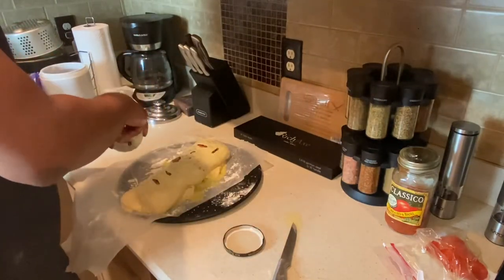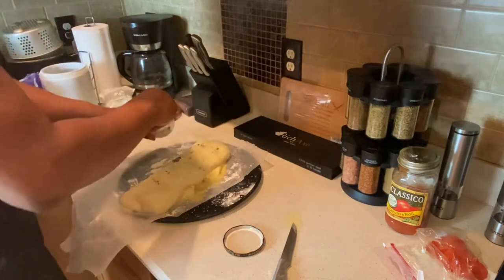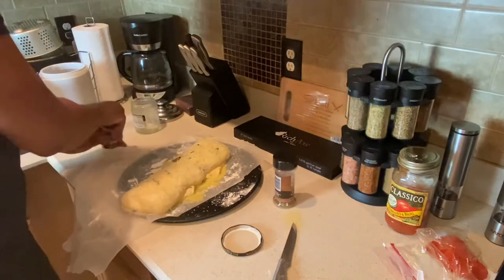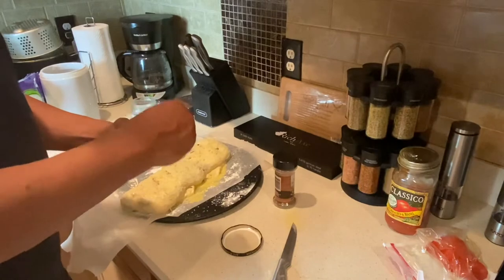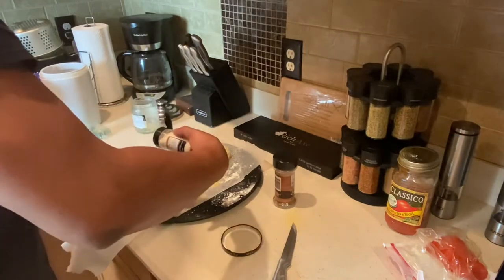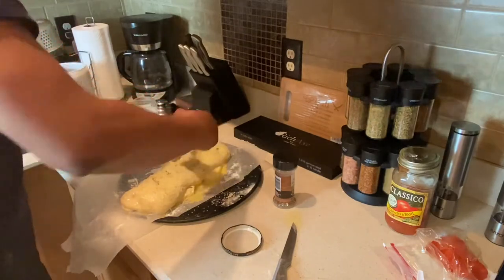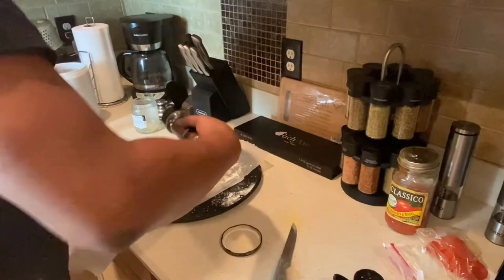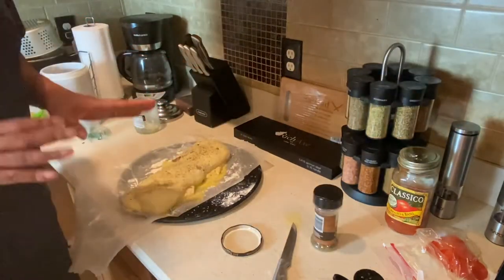You got the egg wash. Got a little Parmesan. Let's get it. This is garlic. You know it's going to be delish. A little bit of. There you go. On the pellet smoker.